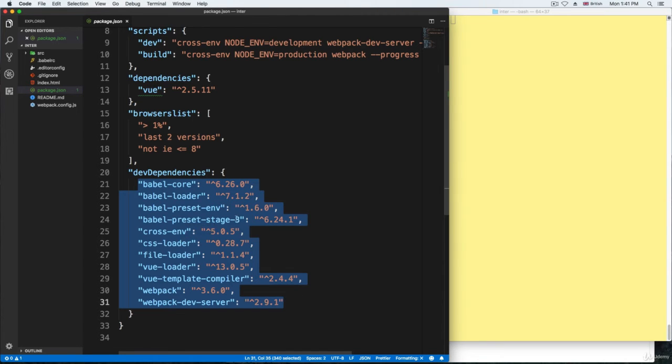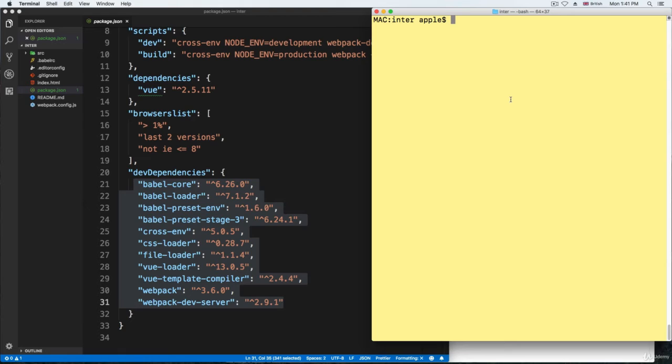So now what we need to do is tell our application to install all of these dependencies so we can use them. The next step is going to be installing. Now, if you have yarn, you can do yarn. Oh, sorry, let's go with npm. If you have npm, you need to do npm and then install, just like this.